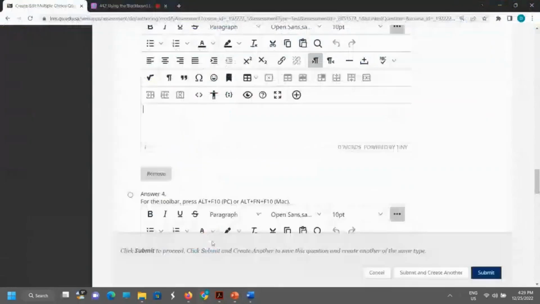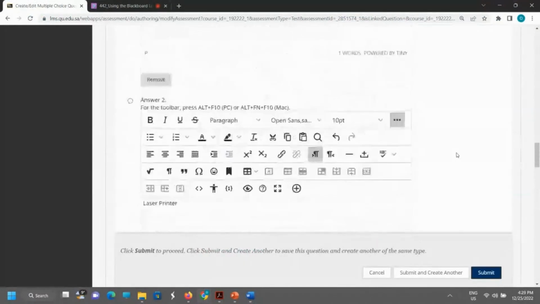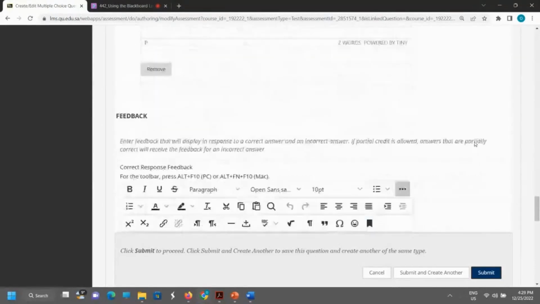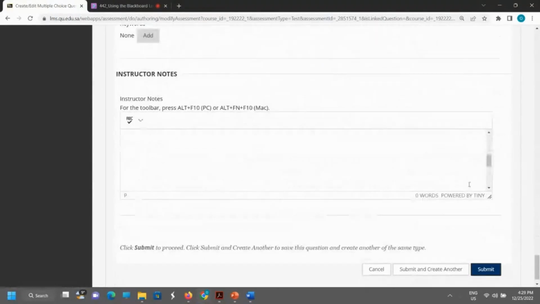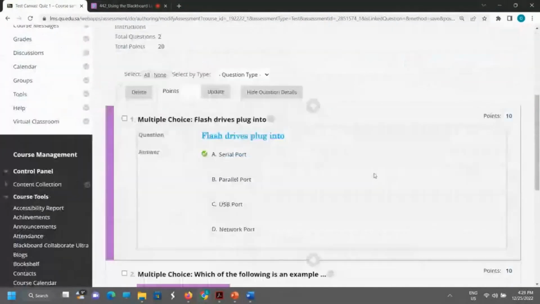And the answer 3 is digital camera. And answer 4 is trackball. Okay. The correct answer I have to select, this is the correct answer, laser printer. No feedbacks, okay, and I can click on submit.